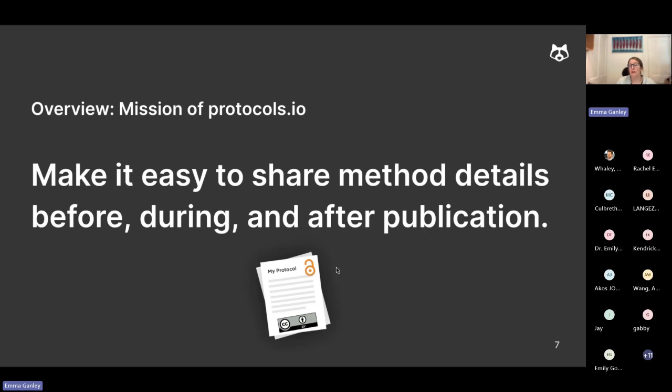But you can do everything, and most importantly, you can publish and make your methods open access by publishing if you want to do so, and that can all be done for free. Anything that's put on there and published will have a DOI and will be available with the CC BY license. So it's very much been mission-based around open methods. Business model underlying is just because sustainability does need to happen at some point in time.